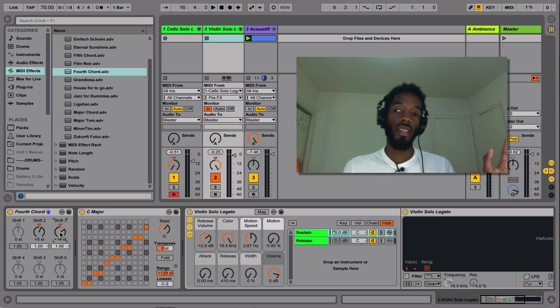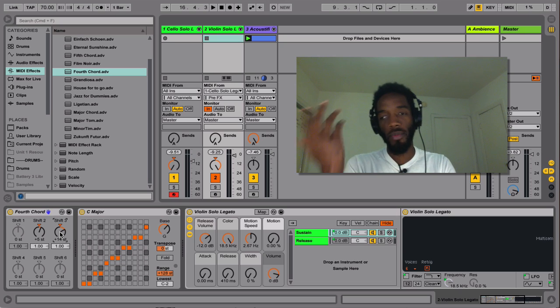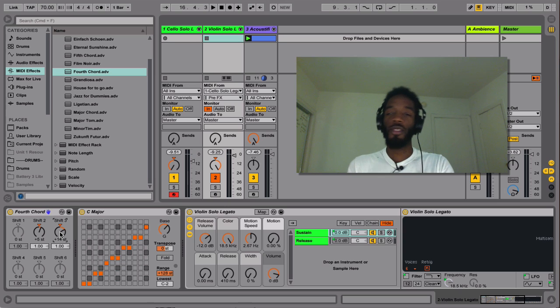Then we're also panning them to further show the difference between the cello and the violin. Using this tip is very, very useful in any type of production, whether it's orchestral stuff, future bass, what's popular right now, dubstep, anything. You can use this for any type of production.